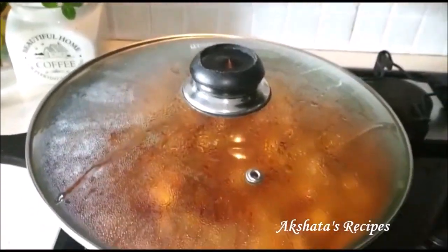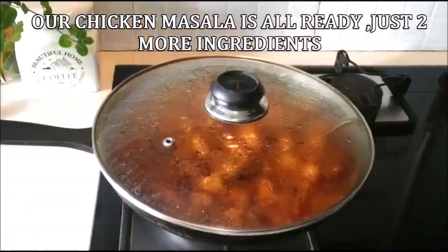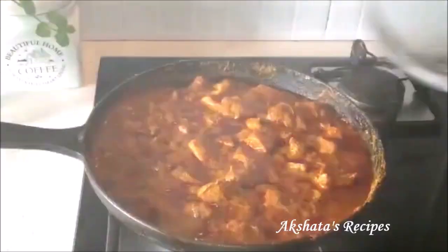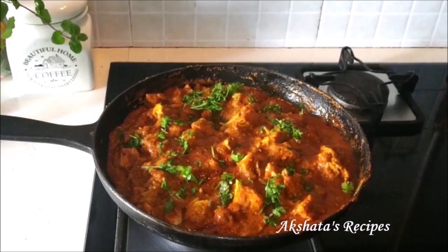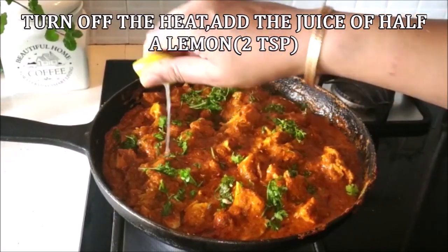And after 3 minutes, you'll see that everything has come together so well. We just need to add 2 more ingredients and we're done. So look at the dish. It is so amazing, everything has come together so well. I've just chopped up some coriander leaves just for garnishing it, and then I'm going to put the flame off, and then I'm going to add the juice of half a lemon.